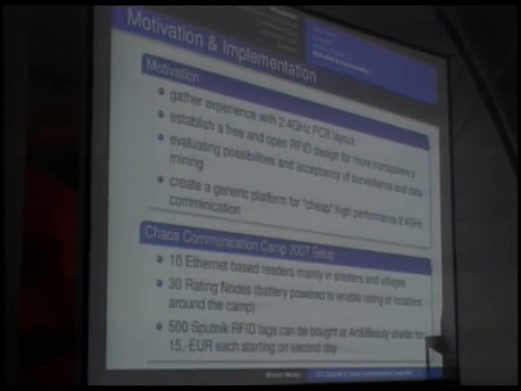And the new tag design has some nice additional features. For example, you have a real push button where you can rate locations. If you press 1, you give a location a low rating, and you can press up to 5 times on the button, and then a high rating will be submitted.